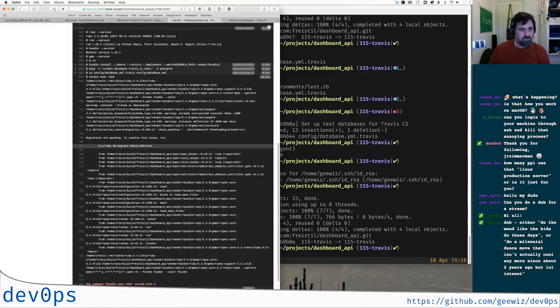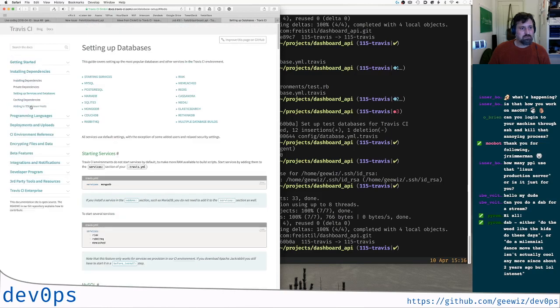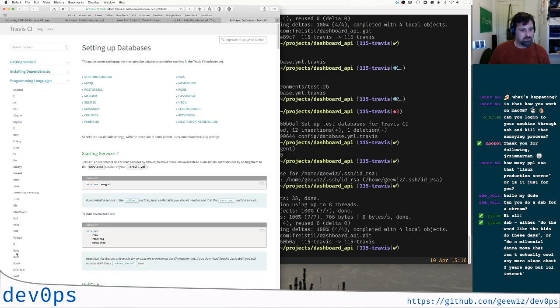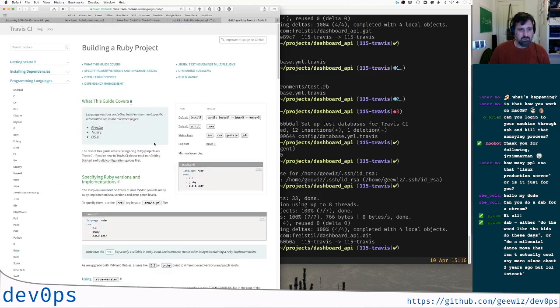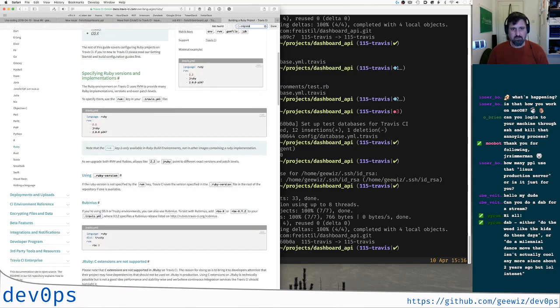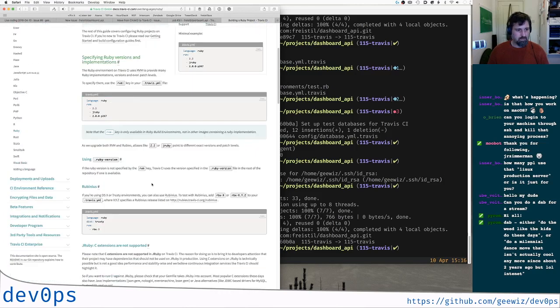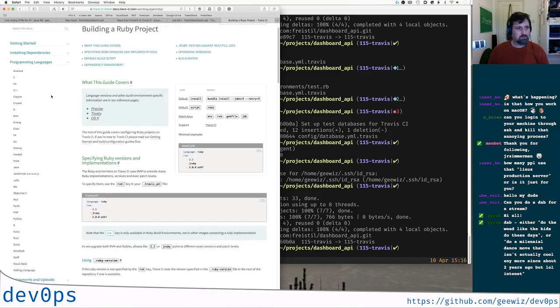Okay, so it doesn't run the tests because it hasn't the migrations. Do we need to set them up manually, or is there some automation we can use? Let's see, Ruby. Deployments and uploads nodes.